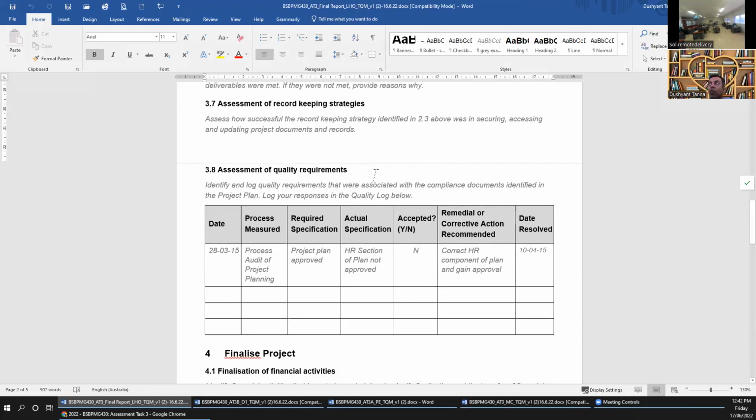Here you are writing the quality requirement, date, what you measure. I just gave one example which is not related to this. When I mark your submission, there is a compliance check which is done by my manager. So obviously they are not looking at all the tasks, all the assessments, randomly selecting one.